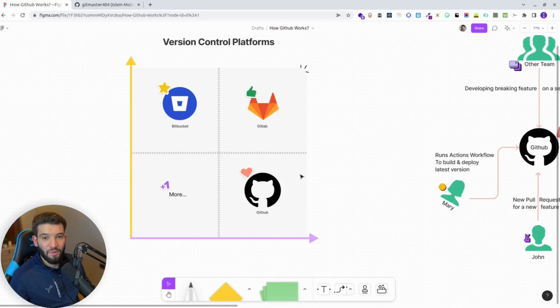But mostly people go to GitHub because it's the most used platform out there for Git and open source, especially open source. That's why I see a lot of trendy stuff going on GitHub, and so many people use GitHub. So without further ado, guys, let's go ahead and jump right into it.